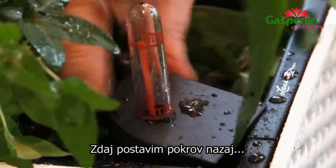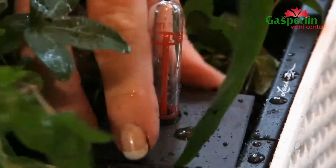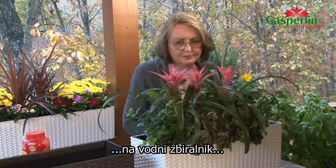I'm now putting the cap back on the water reservoir, and I'm done.